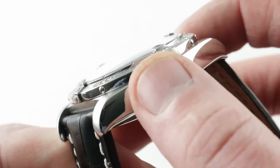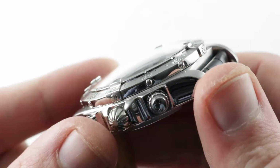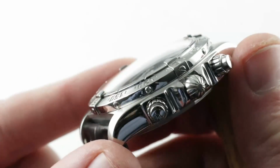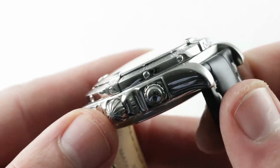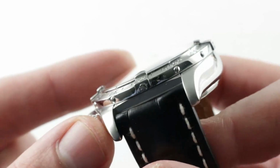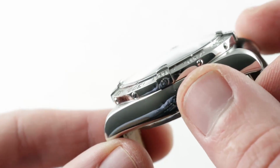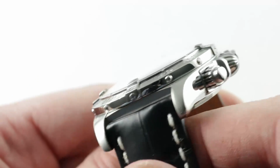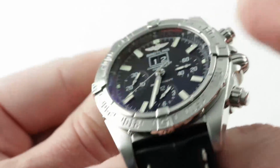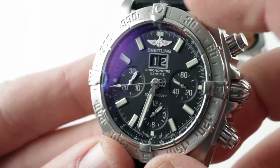The bezel is captive, which is to say it's fixed to the case using screws rather than simply snapped on as you'd see on an Omega, a Tag, or a Rolex. But normally when you see a captive bezel from the likes of Zinn or RGM, yep, RGM uses a captive bezel, it's normally 3 or 4 equally spaced screws. Here you have one screw for every hour of the bezel, fixing it to the case. That thing is going nowhere. Hit it against a door, hit it against drywall, hit it against a tree trunk, it's going nowhere.